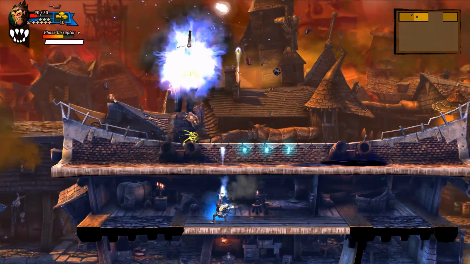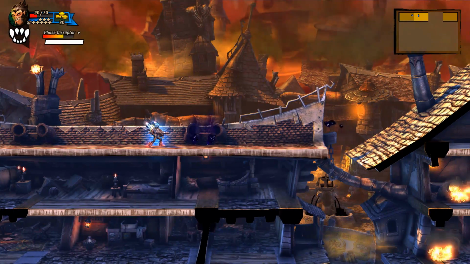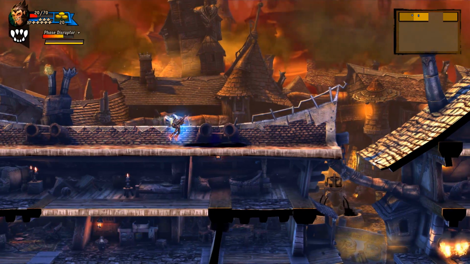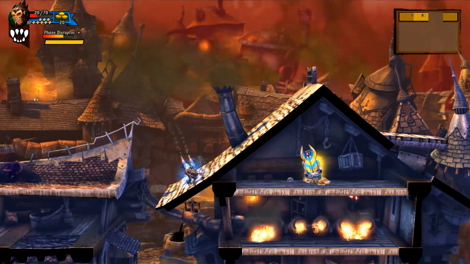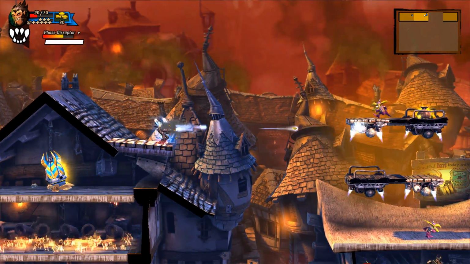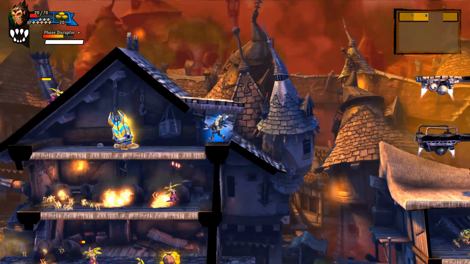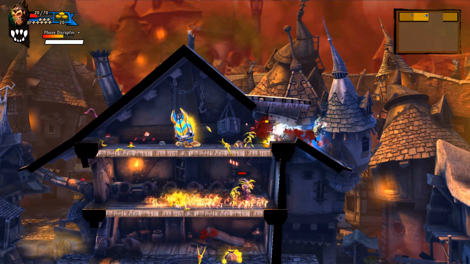Why is he on fire? I don't know why he was on fire. That was very weird. But that means that, oops, my shots won't hurt them. Anything that's red hurts players, say me or anybody else playing the game. Anything that's orange hurts everybody. So, yeah, it's fire here, so they're all getting hurt by fire.